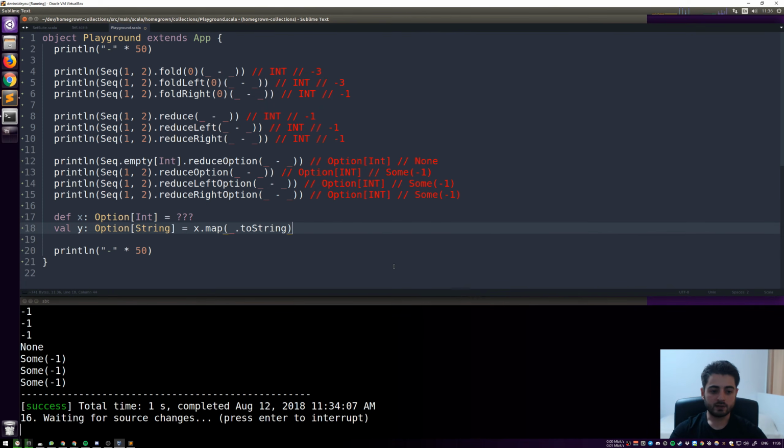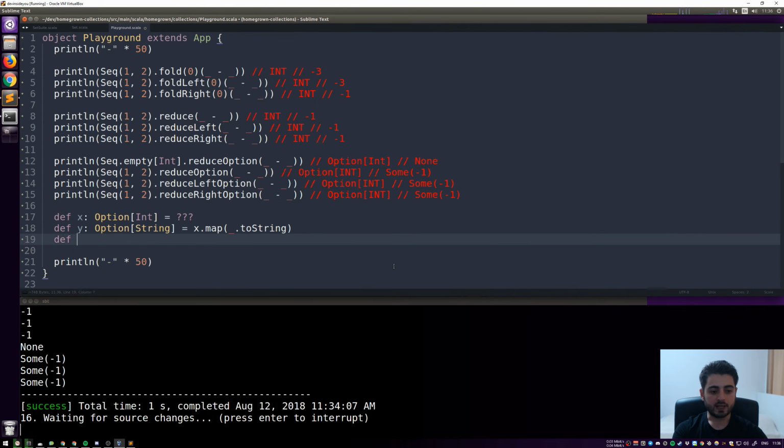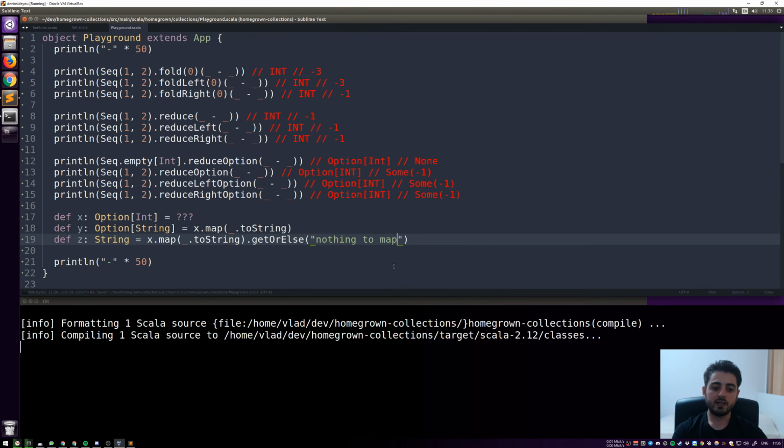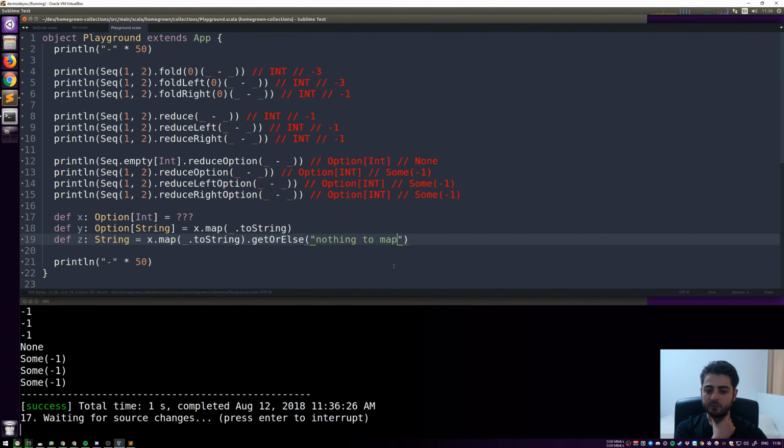Well, it turns out that, let's have it as a def, okay? What happens is that you can have x.map to a string, and then you can say .getOrElse, "nothing to map" or something like this, right? So this code should compile, and we're not actually printing it out, but maybe we should.